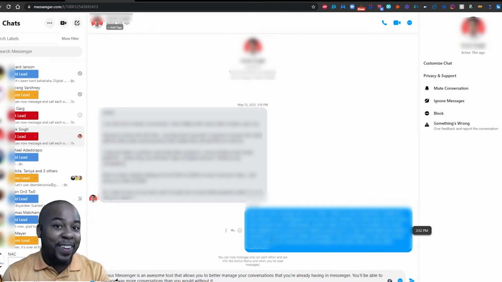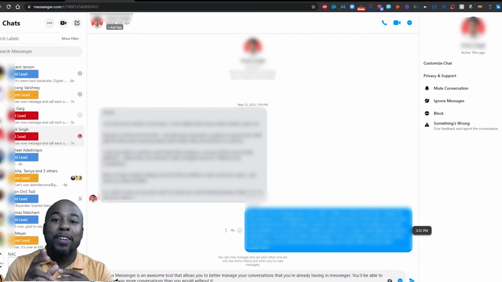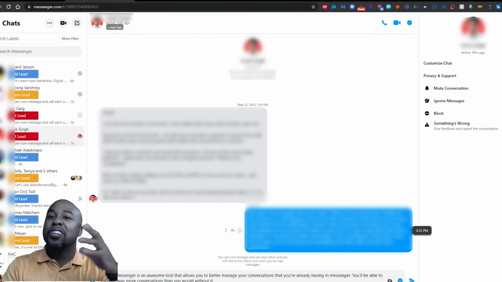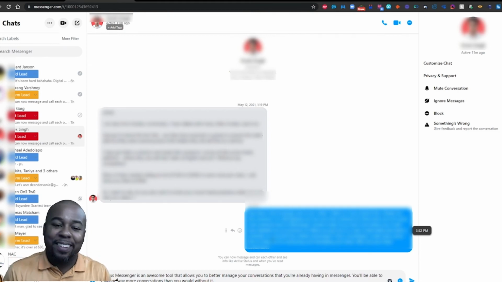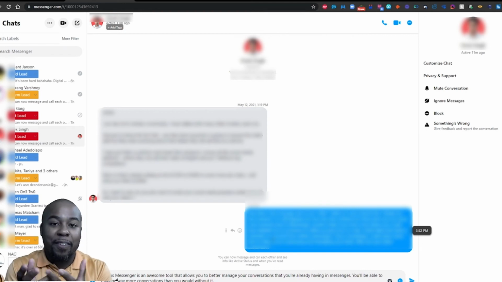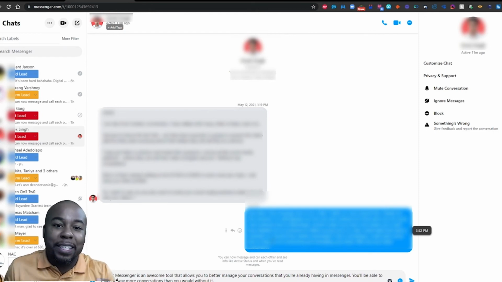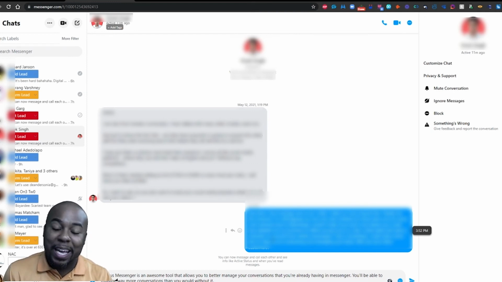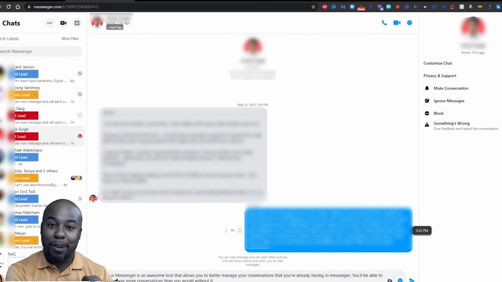So the cool thing about that is the fact that now, with the ability to upload images and soon video as well, you have information at your fingertips that you can paste into the conversation in a couple of clicks, without having to search throughout all your computer files or a different website. Maybe you have something saved in different folders and whatnot. Again, it puts all of your information at your fingertips, so you can get that sales pitch, that offer out to them in a much faster period of time than doing everything manually, especially when you're having multiple conversations.